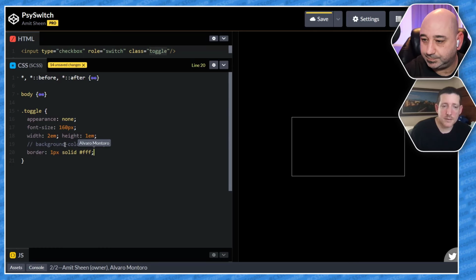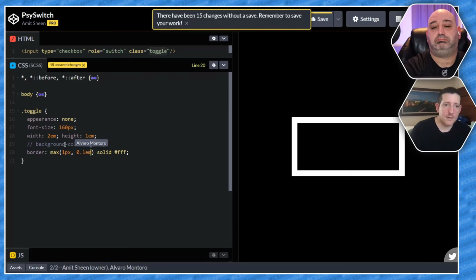And one thing that I like to do is that the same way that we're using em for the width and the height, I like using ems also for the border. But then we run the risk that when it's too small, it may be too little and not displayed. So sometimes what I do is a max of 1px and 0.1em. Let's see how that looks.